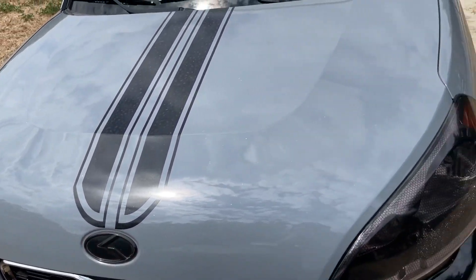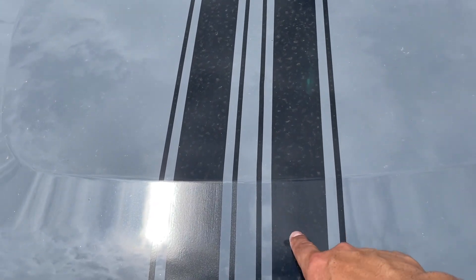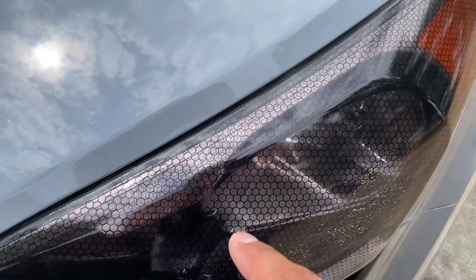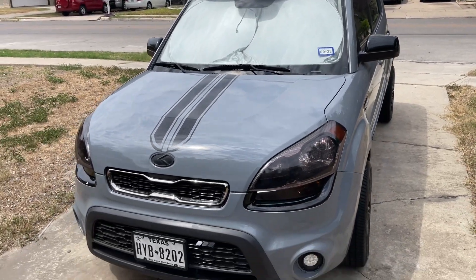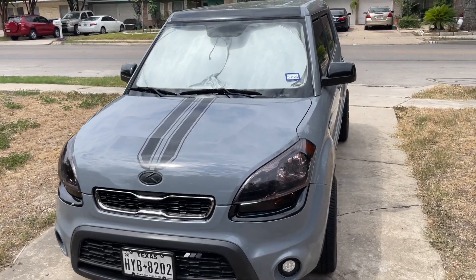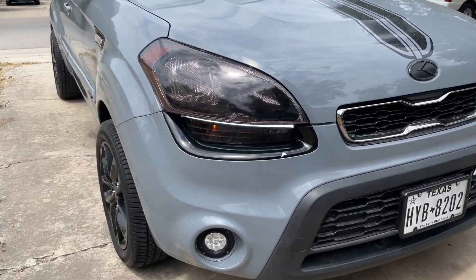The other thing I'm going to do is I bought a vinyl to do a custom stripe on the center. I'm not too happy with this one — I meant to do a video on it but I didn't. I'm going to do away with this stripe, and the stripe I'm going to add is actually going to have this honeycomb effect, so I think that's going to look good. That's it for today. I apologize about the video cutting out — it was extremely hot and the iPhone overheated. This is Cast 72, peace out.